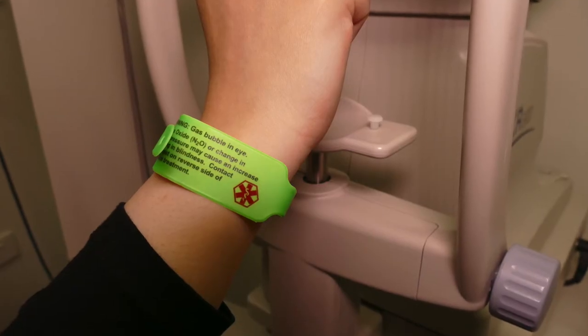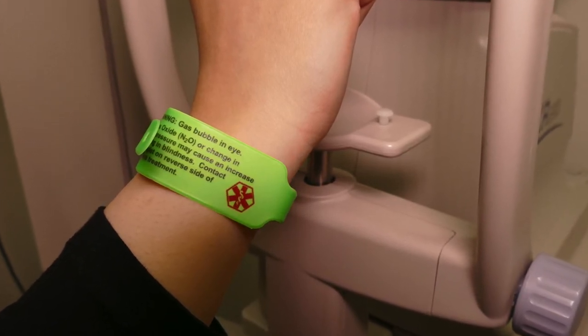For the gas to work it's very important that you follow your surgeon's instructions as to which way they want you positioned. Because the gas floats, he or she may want you looking down, sitting up, or lying on the side, so it's important to follow these instructions carefully. It's also important to remember that you should never get onto an aeroplane or go to high altitudes, because the pressure would increase in the eye and compromise the eye. To remind people that you have gas in the eye, you will have been given a wristband, and it's important to keep this on until your surgeon lets you know that the gas is dissolved.